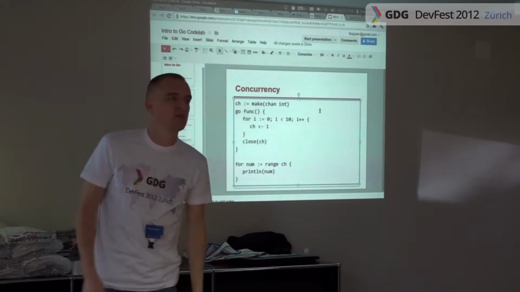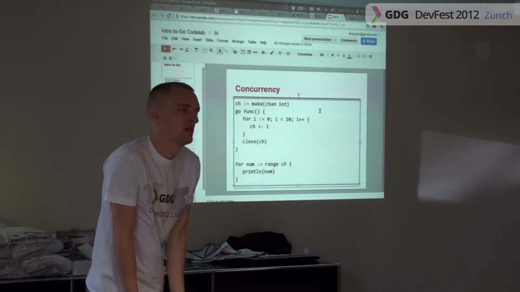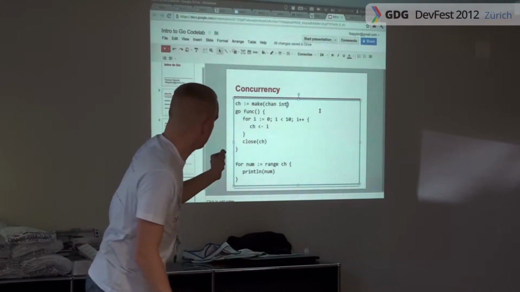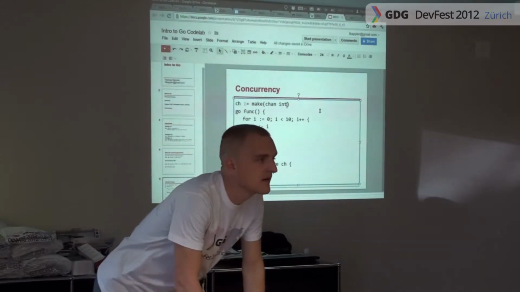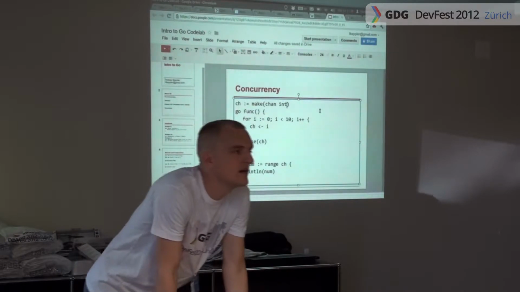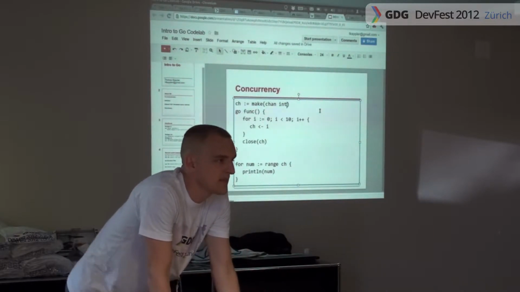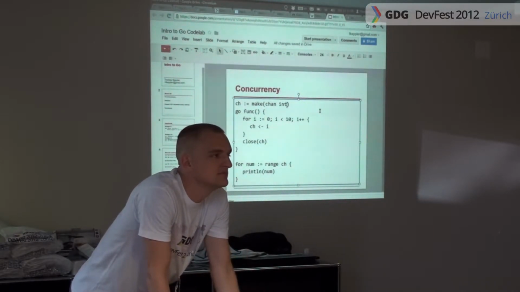Yeah. So, the first example you showed without buffer, it wouldn't be able to run on one core? No, because in this case, it will do one execution of the Go func, which will write value 0 to the channel, and then that Go routine will block, and then the for range loop can read from the channel using range, so it will swap, it'll interleave between the two.